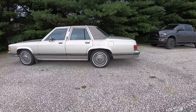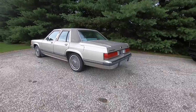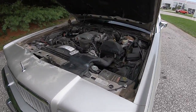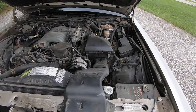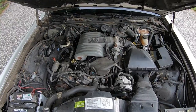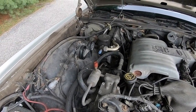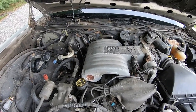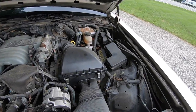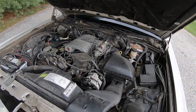And of course the Grand Marquis is rear-wheel drive based on the legendary Panther platform and is powered by Ford's Windsor cast iron 302 cubic inch 5 liter overhead valve 16 valve pushrod V8 engine. It does feature sequential multi-port fuel injection and creates 150 horsepower at 3,200 rpm, 270 pound-feet of torque at 2,000 rpm. With an 18 gallon fuel tank, EPA estimates are 50 miles per gallon city, 22 miles per gallon highway with 18 miles per gallon combined.